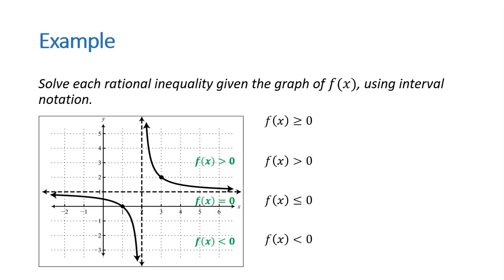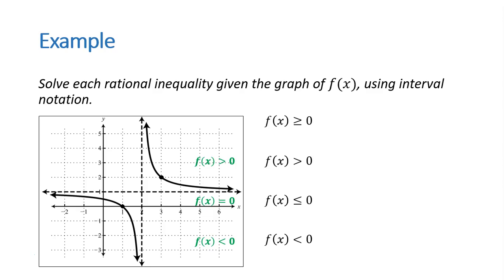So this particular piece on the left looks like it goes from negative infinity to positive 1. This is still above the x-axis, so it's still part of the inequality f of x is greater than 0, even though it's below our horizontal asymptote. So just make sure you pay attention to where the x-axis is versus where any horizontal asymptotes you may have are located. So f of x is greater than or equal to 0.